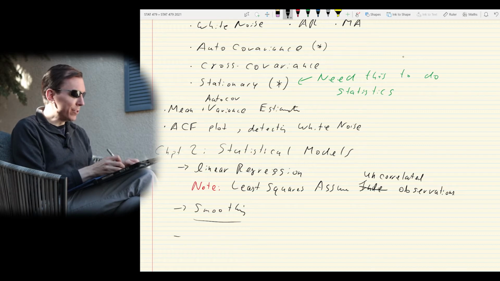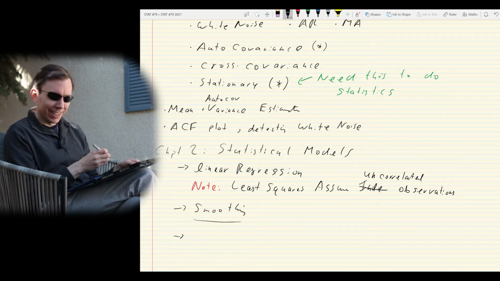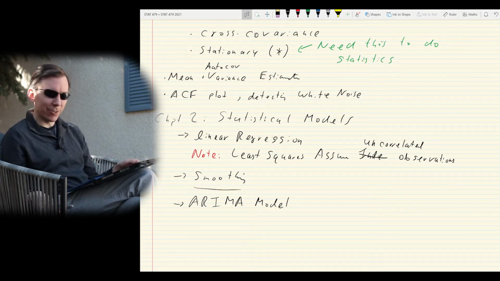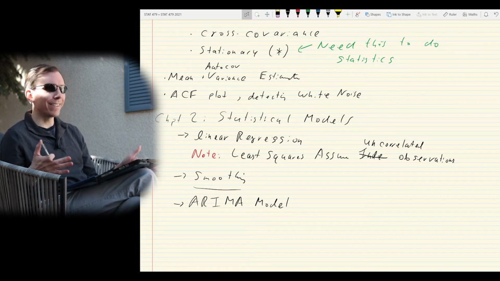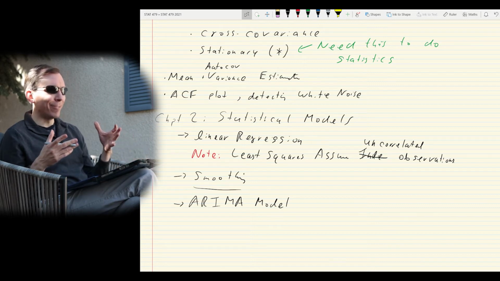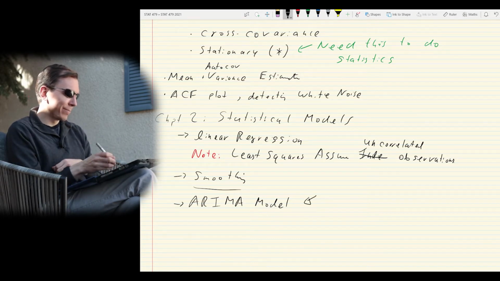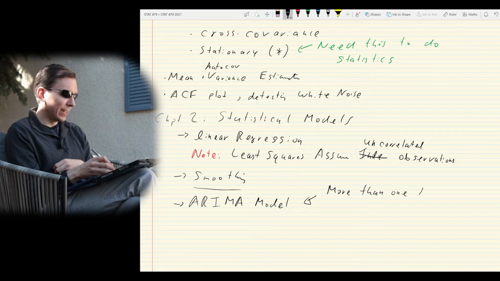Anyway, after that, we moved into discussing the ARIMA model, which we've spent most of our course talking about. So the ARIMA model, the autoregressive integrated moving average model. Well, in this section, what we did is we talked about the autoregressive piece. We talked about the moving average piece. We put it all together and we introduced the ARIMA model and we discussed all of the different aspects of this. One of the key things to remember is that more than one model can fit your data.